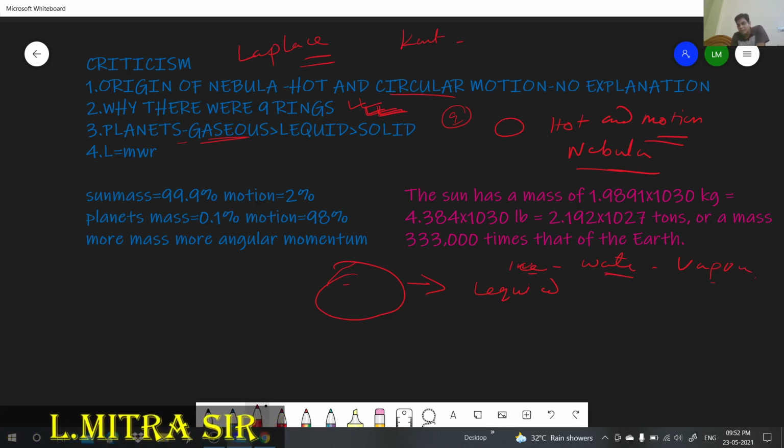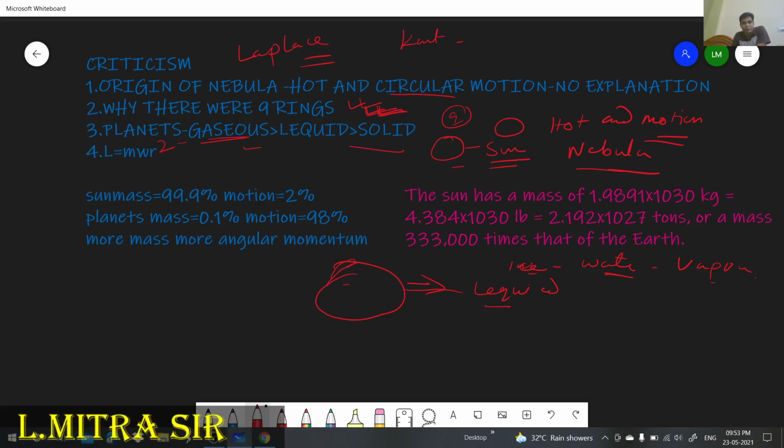So if there is a liquid, how does this liquid move around the sun? We already discussed that part of the nebula converted into the sun, and the rest into 9 planets. So this was also unexplainable to Laplace. If the planet was in gaseous form, there should be liquid, then solid, but how does this liquid form of the planet move around? That is also something we have to understand.